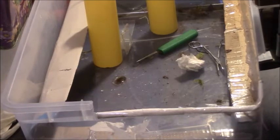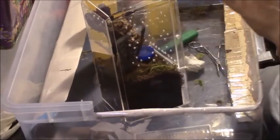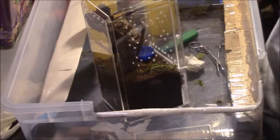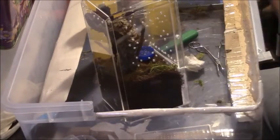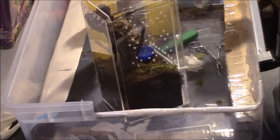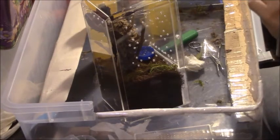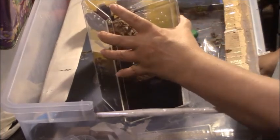The only issue I have now is I don't have room for these enclosures. I have to make room for these enclosures, because these enclosures are not going to fit in the same spot that this enclosure fits. We will figure it out. Just have to clear out a shelf. Clear our space.